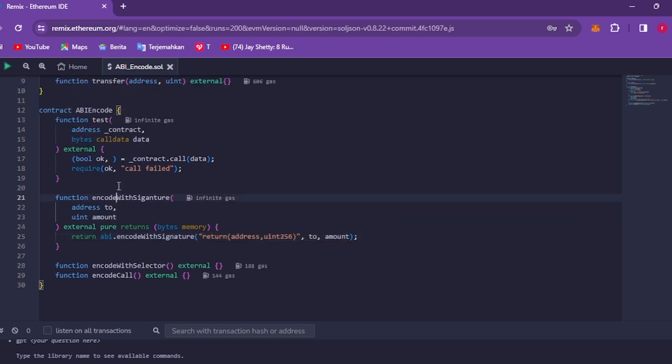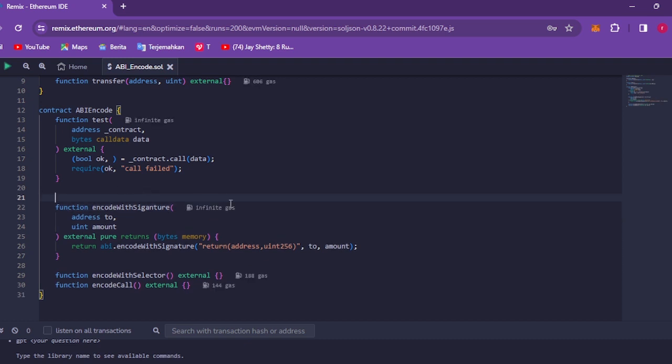So in this function, you cannot pass an inaccurate function. I'm going to type the comment right over here: cannot pass the inaccurate function.